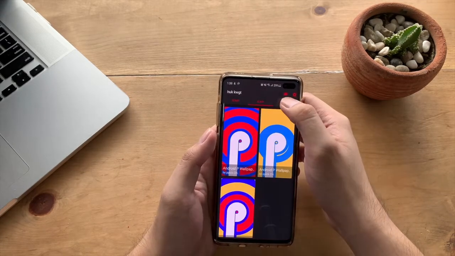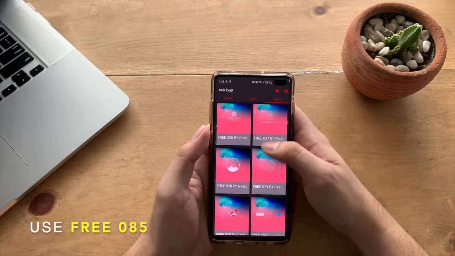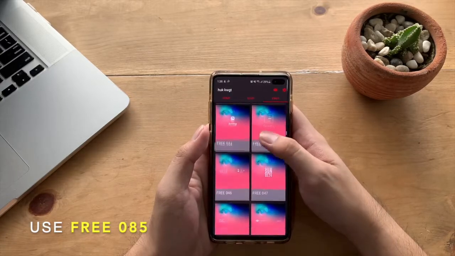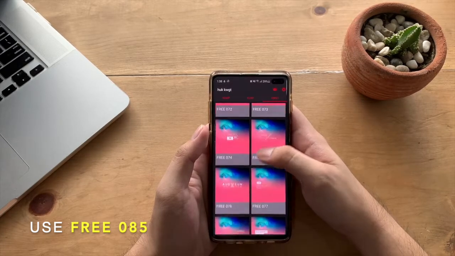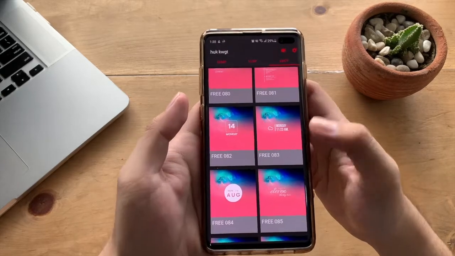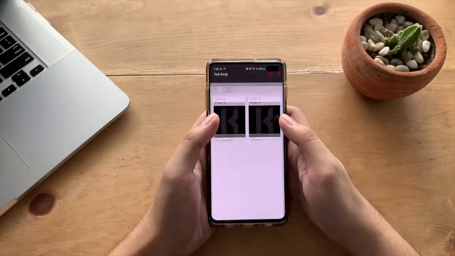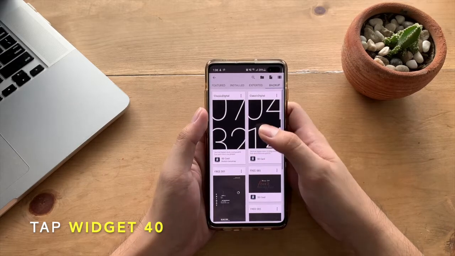When we are in the Hook widget app, let's hover around the KWGT tab, then choose the free 085, which is our design of choice. Afterwards, tap on the widget on the screen to edit it for its final look.